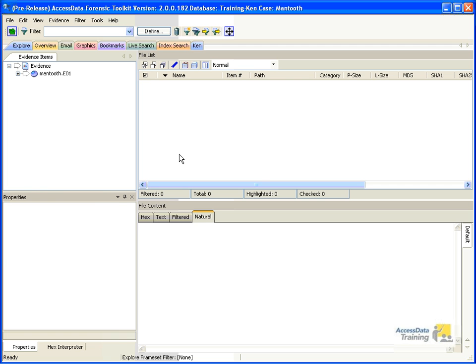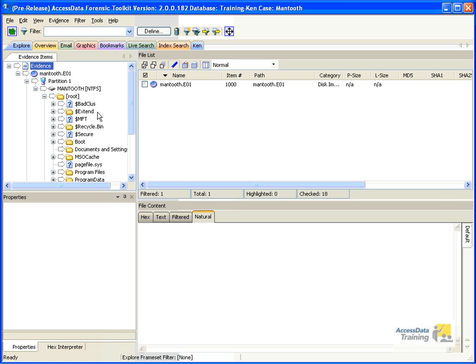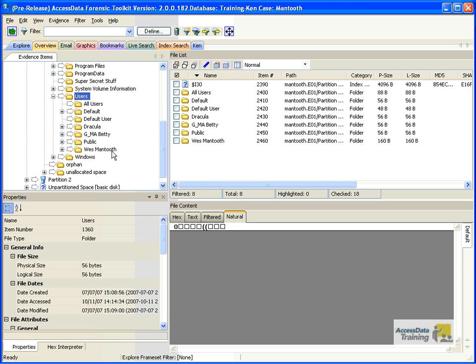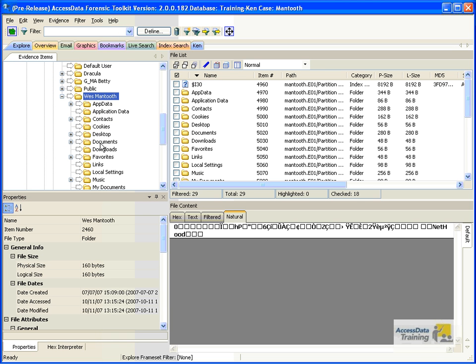So let's go back to the Explore tab and I'll give you a brief overview of each of the tabs and what they contain. So beginning on the Explore tab, we again see the file list tree or evidence items tree, and this has a new concept to it which we will call quick picks. If I browse down into this folder structure someplace, and I'll go down into the user Wes Mantooth's user folder, you will see that at any location that I am currently sitting on, I will see in the file list all of the files and folders in that location. However, I will not see contents of the folders below the current location that I'm clicked on.